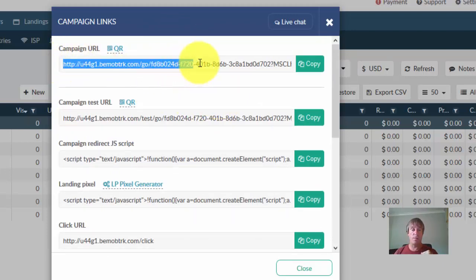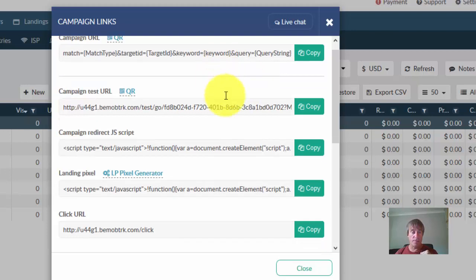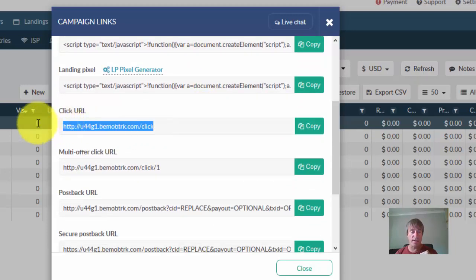So what you need, this top one, say if you are using Bing or whatever your traffic source is, this is a link that you give to your traffic source, okay? That's where you're sending all your traffic to. Now, this click URL is what you add to your pages. So you would just copy that, okay? And that is what you add to, say, your opt-in form in Aweber or GetResponse. You paste that into where you want to send people next, okay? So that will send them to the offer.